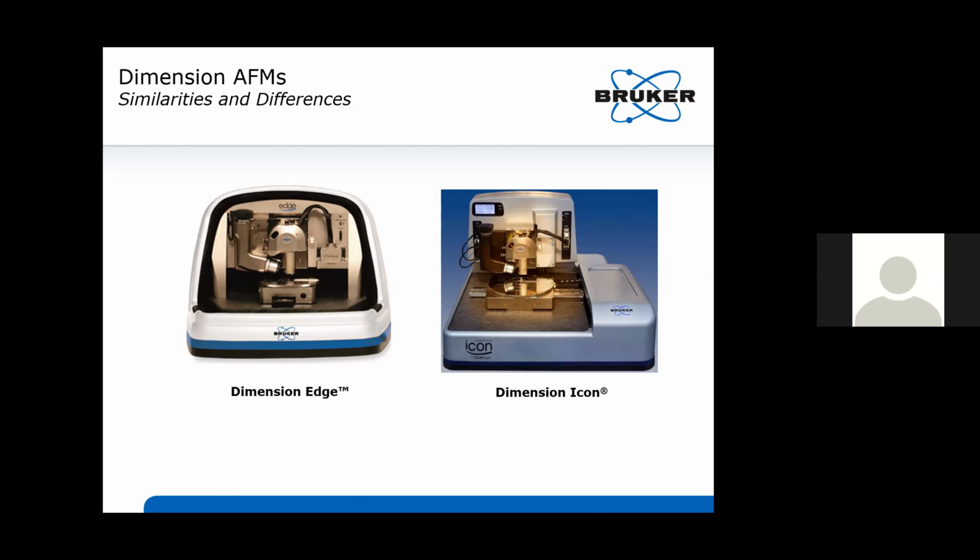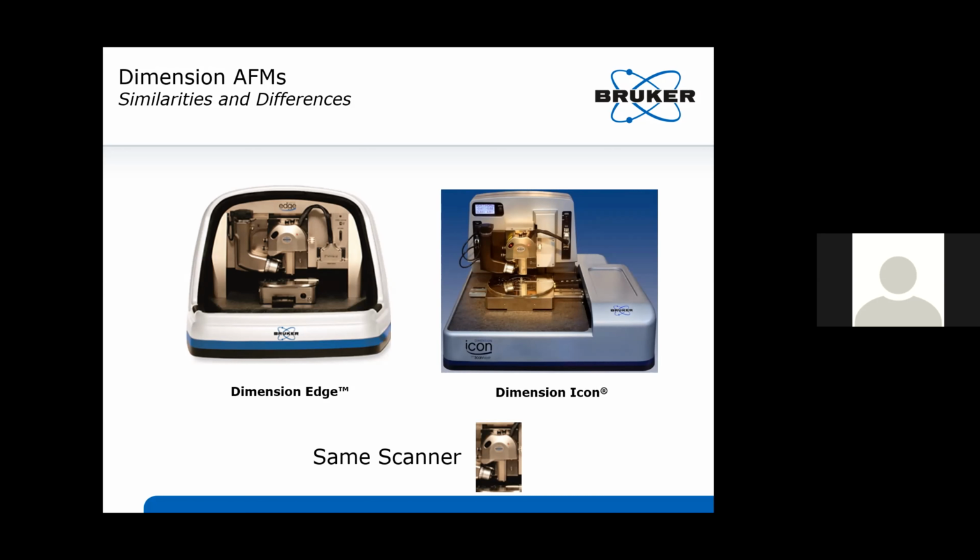One thing about the two instruments, they're both stage instruments, they're both tip scanning instruments. So the samples are held down by vacuum, usually, or maybe magnetically, depending on what you're trying to do. But I usually try to use the vacuum stage just to hold the samples down. And then you can see the stages are 6-inch and 8-inch diameter. One thing about them is they both use the same scanner. So if you've used one, you'll be familiar with the scanner on the other one because it's the same one. It's a closed loop scanner. It has 90 micron XY range, 10 micron Z range.